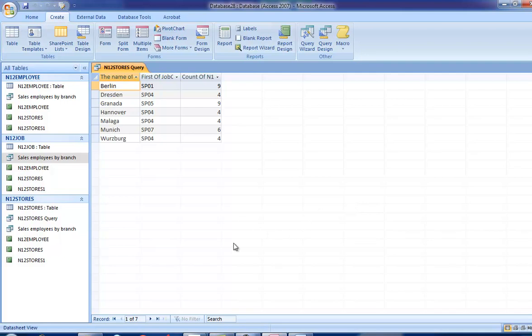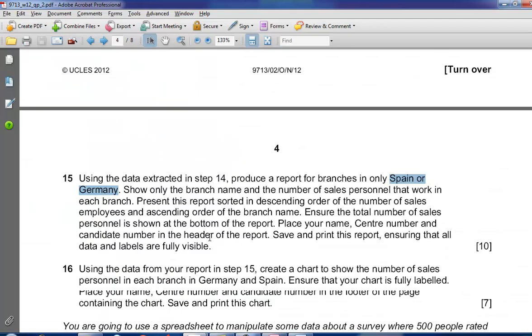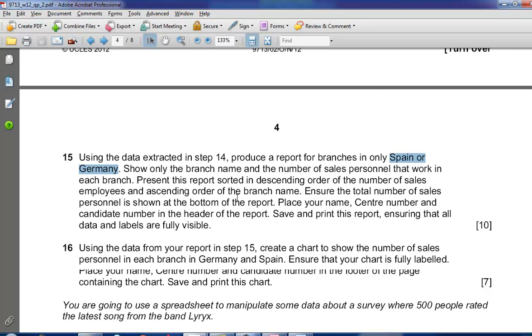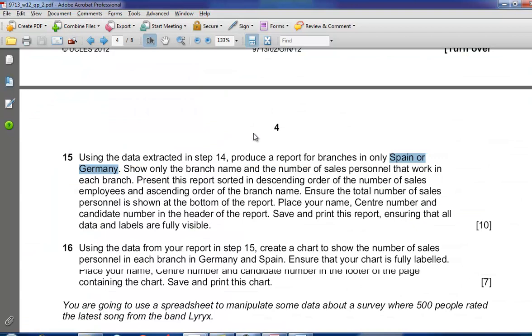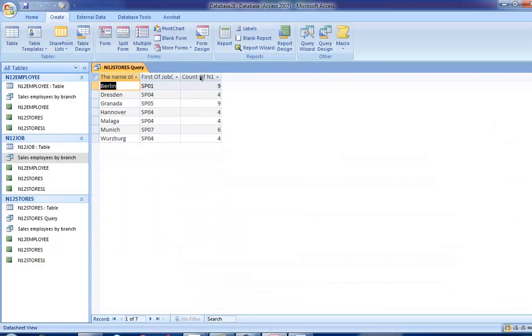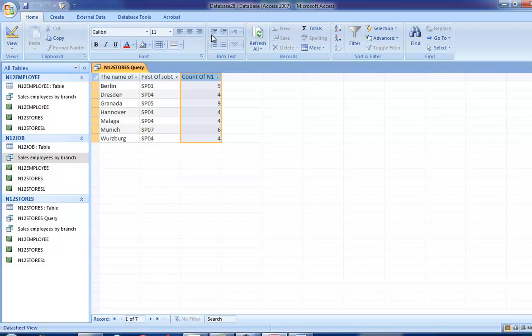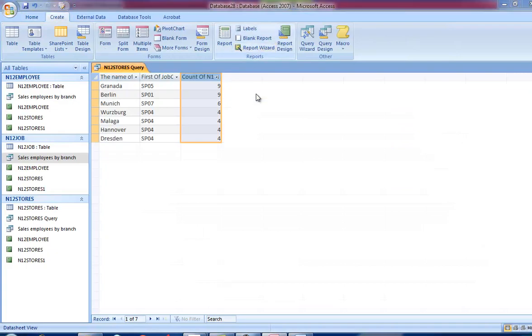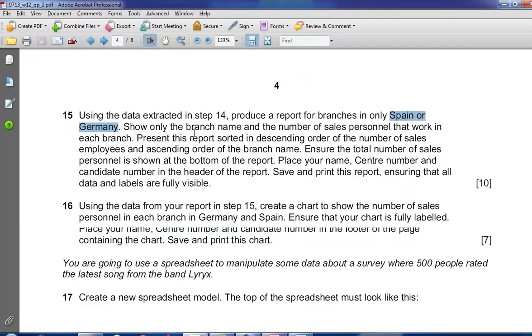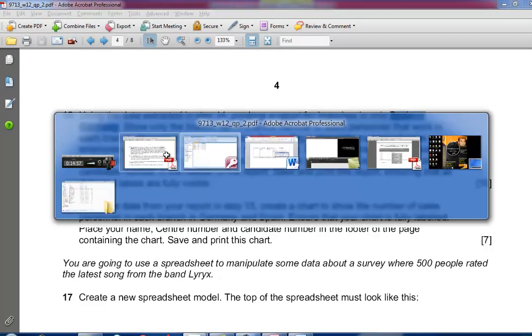This is what we have, and then we need to present this report sorting in descending order of sales number. Ensure the total sales is at the bottom of the report. So this is the report, we have to show it in descending order of sales, right, and we will produce a report of this.